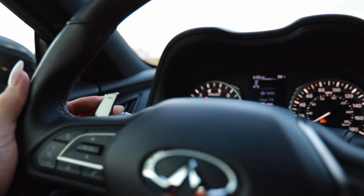The paddle shifters, I can't tell if that's metal, I think it's plastic. Behind the steering wheel are also done in the same finish.